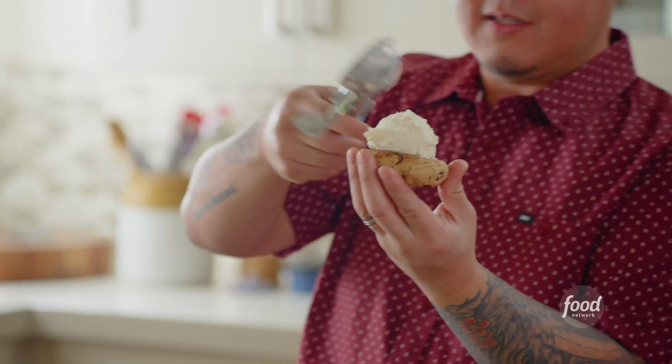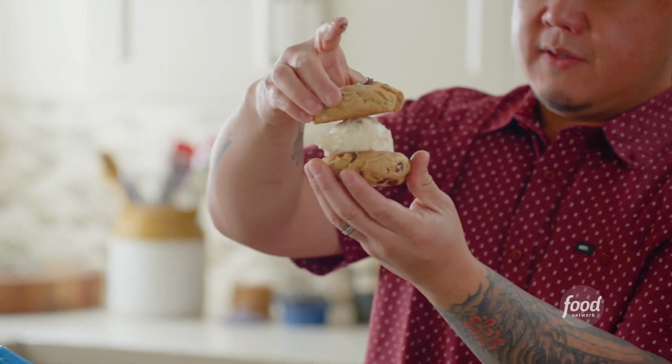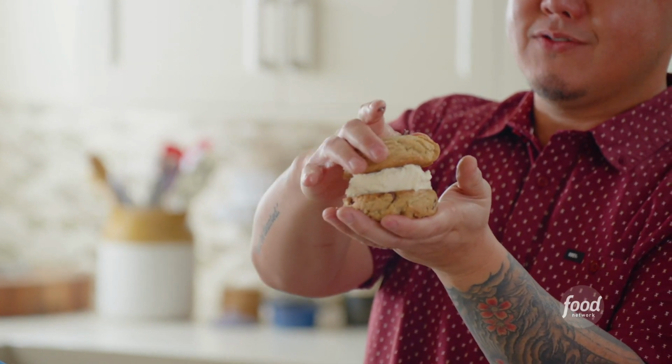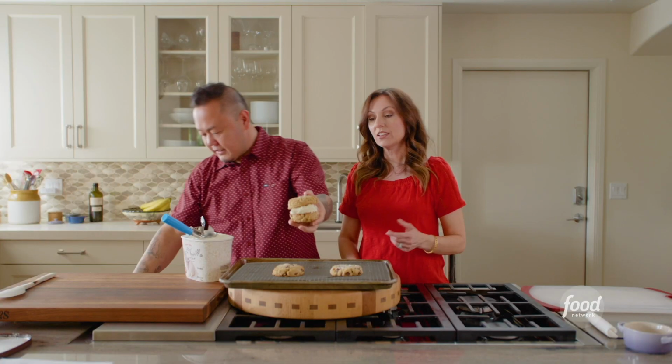I don't think that's aggressive. I think that's awesome. I would totally eat that. All right, so I'm gonna take the other piece. Right, and you're just gonna gently press it in. Gently. I don't do anything gently. So I'm gonna try to do my best here to not mess this up. That's great. That looks amazing.